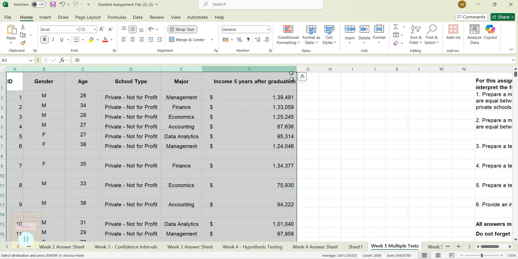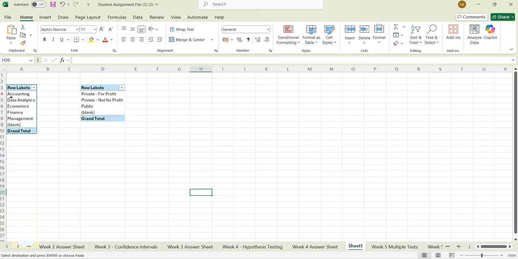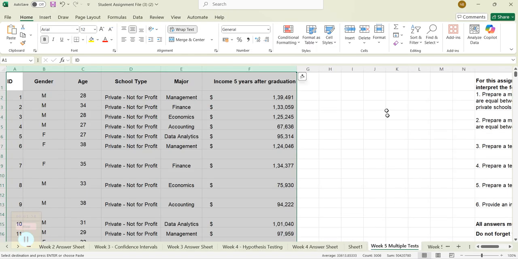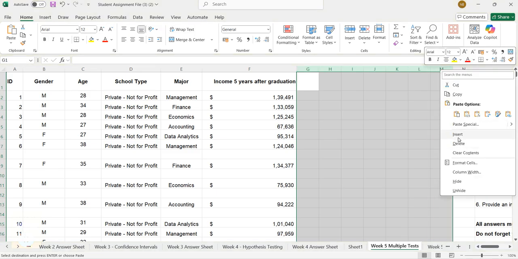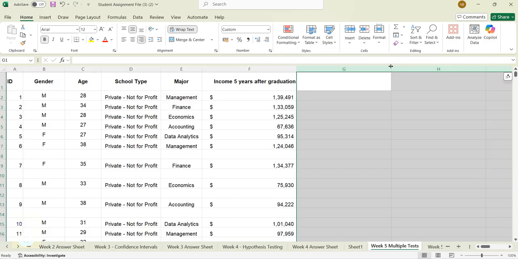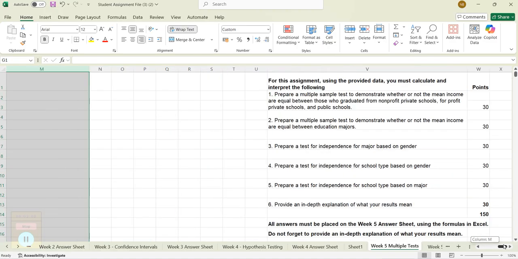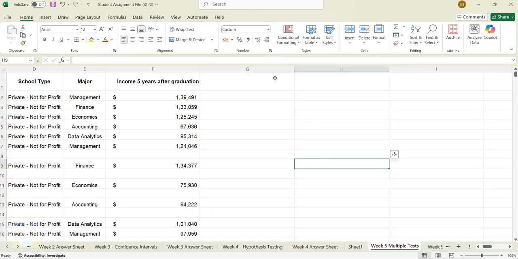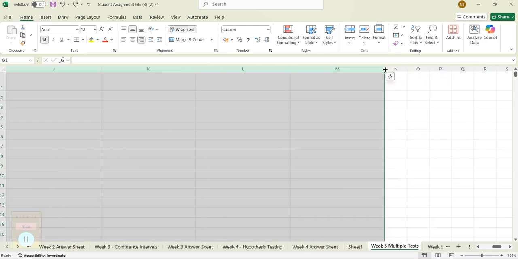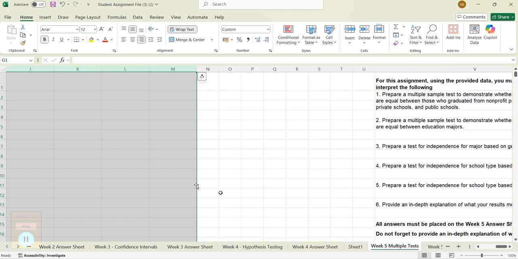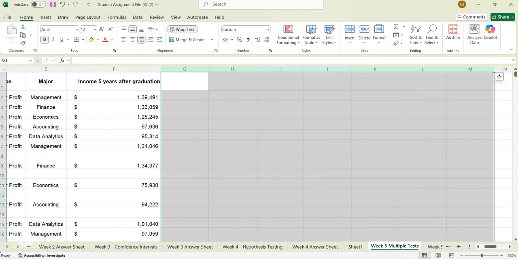Okay, so now we create columns. How many columns do we need? One, two, three, four, five, six, seven, 8 columns. So what we do, we create 8 columns here. One, two, three, four, five, six, seven, 8. So let us reduce one and click insert. So it automatically creates 8 columns. Okay, so now we have 8 columns here. Let us set it down. Okay, made small.